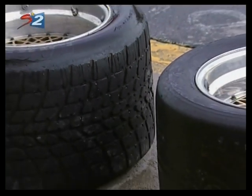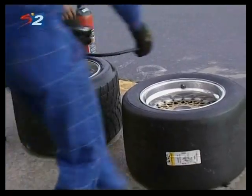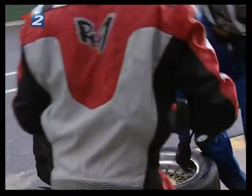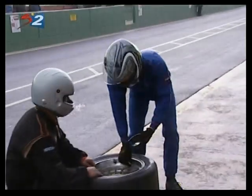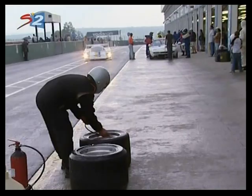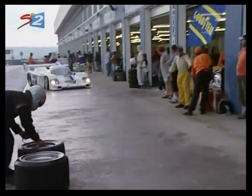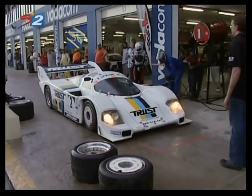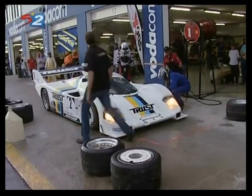Right, the rain tires are waiting. Those are the treaded ones which get rid of the water. There's a slick alongside. Nobody. I wouldn't be pumping any slick tires. I'd put them away because you're not going to need them right now. As in comes France Pretorius for his rain tires. By the way, when they put a set of these tires on, it's another 20 G's that you're putting onto your motor car. Change the tires, 20 G goes on, and off he goes.